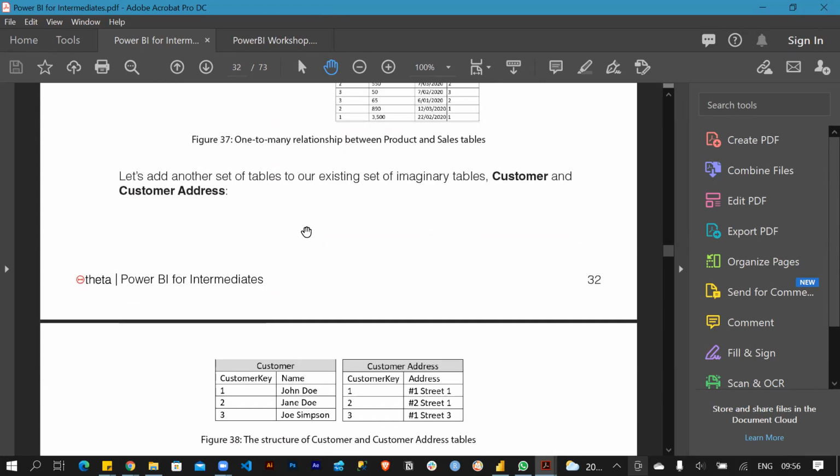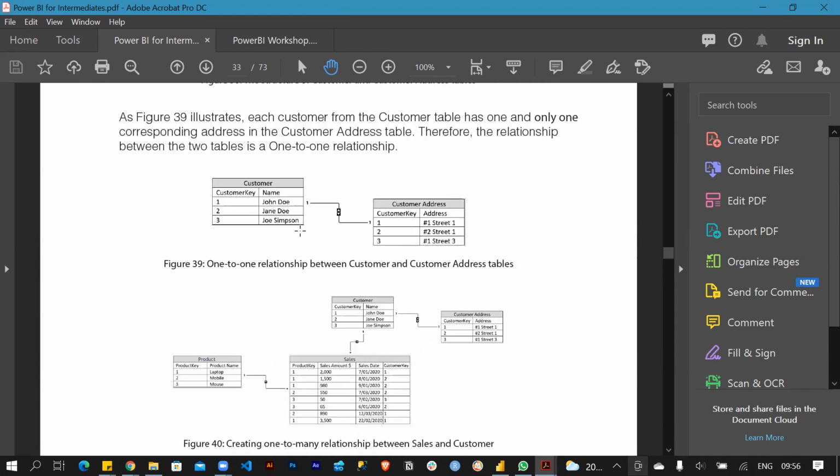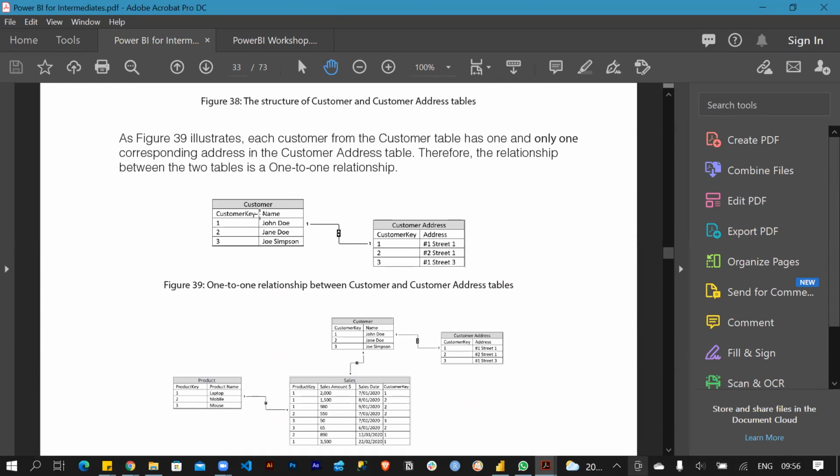Then the other connection is one-to-one. So this is one-to-one connection, whereby we have customer key. So customer key, you cannot have various customer keys. For example, when you have your loyalty card, it usually has a number, and that number is the key. So in case the person at the back end there wants, let's say you have already registered as a customer on a certain, let's say for example, Naivas. So you are a customer there, they have your details. So they have your customer key. So they just have your customer key at the moment. Your loyalty card, and the loyalty card, maybe it just has the name. So that's the only data that they have.